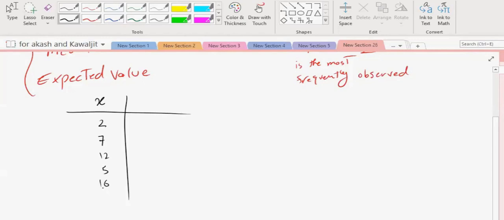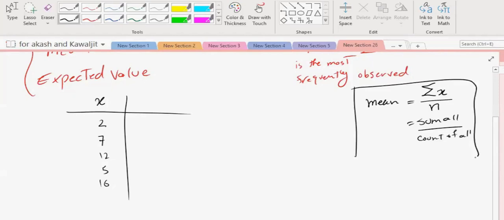Okay, so notice that we got a bunch of random numbers, and let's discover what is the beauty of the mean. So let's find the mean first. Mean or average has a formula. How can we find the average of these numbers? Add everything up and divide. Okay, let's go slowly. So add everything up. In mathematics, when they want to say add everything up, they use the capital letter sigma. So to say add everything, we write sigma of x, basically add all of the values of x. And then what should we do? Divide by the number of observations. Exactly. So this is basically in a symbolic form, writing sum all and divide by count of all. So this is the formula for the mean, okay?